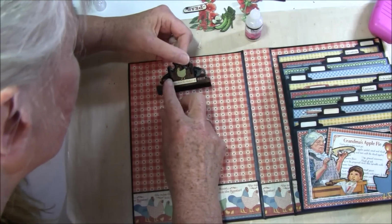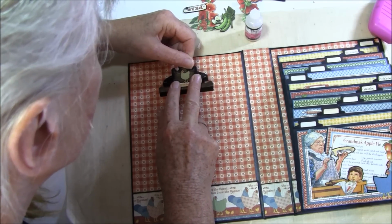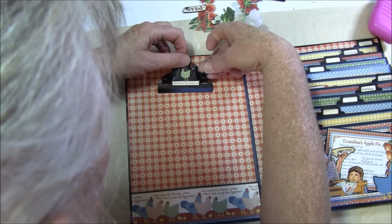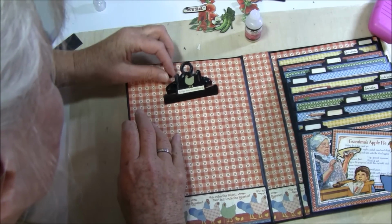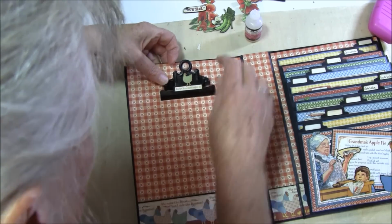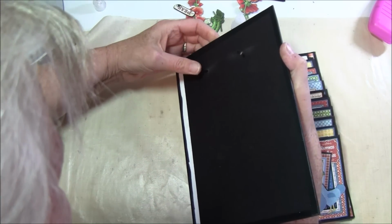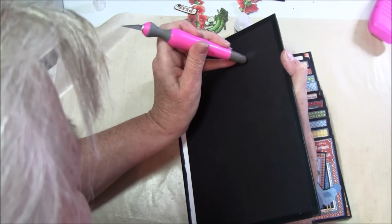So then we'll line it up here. Cards inside. So I'm not sure where I got these brads from, but I bought them here in Norway, I think. So I don't get the glossy accent on the outside here. So, and then we can take this down. Just be sure to get them well down.